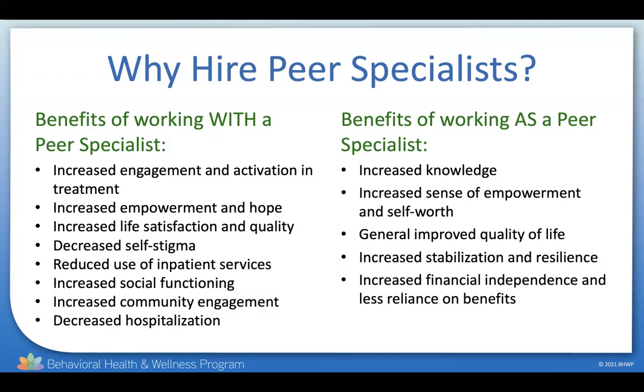And some of that is from seeing a peer specialist who is far along in their recovery and in a position to help them. They experience increased life satisfaction and quality, as you would suspect if they're being routed to services. They do experience decreased self-stigma, so less of that negative self-reflection. You see reduced use of inpatient services. So basically, we're able to reach people before that might be necessary. So there's some prevention in place here.